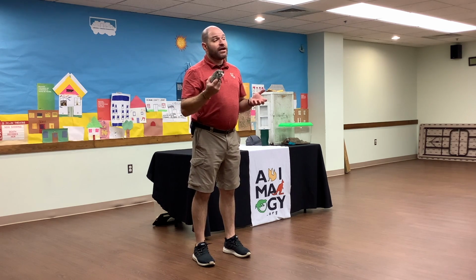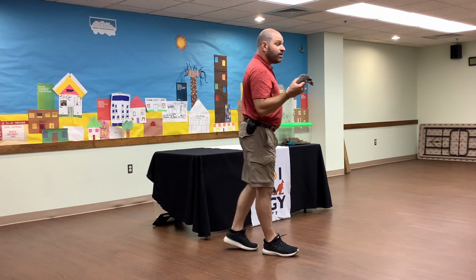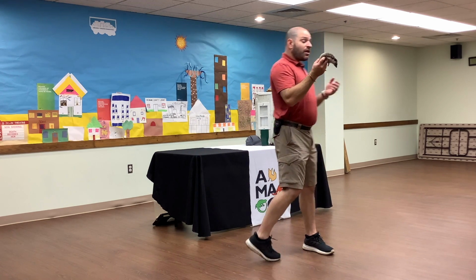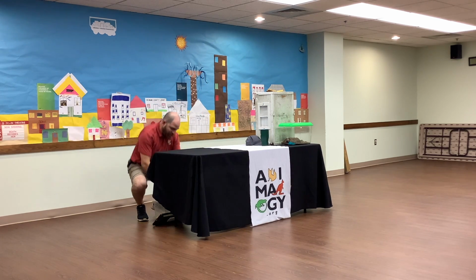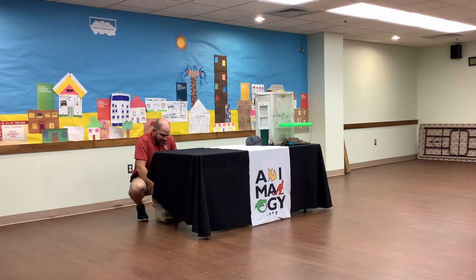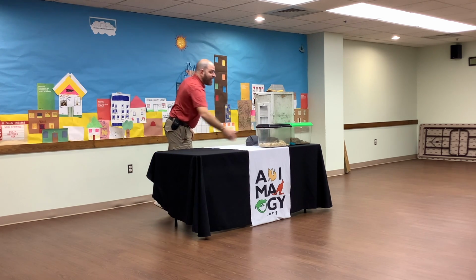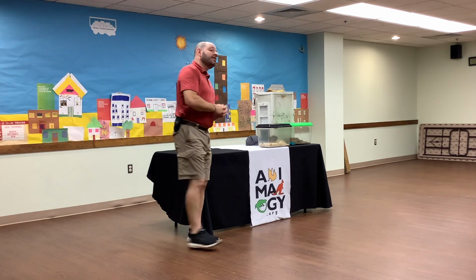And again, hedgehogs are very common in a lot of European and English literature. Jan Brett is one who has made them most common for our students, using them in her books. So the African pygmy hedgehog is a wonderful, easygoing, nocturnal creature that is easily handled, but again, not something that is going to need daily care, but you will have to check on food and water every other day.